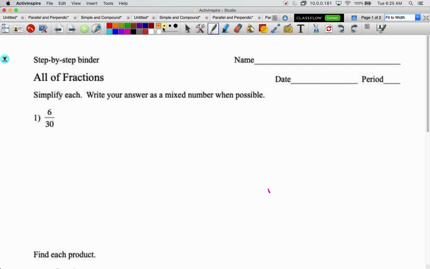All right, so this one's going to be a little bit different because we're not going to do just one big step-by-step. We're going to talk about all the different operations that we need to be able to do with fractions. That's just sort of separate bullet points, and we'll start with a short explanation of how to simplify.